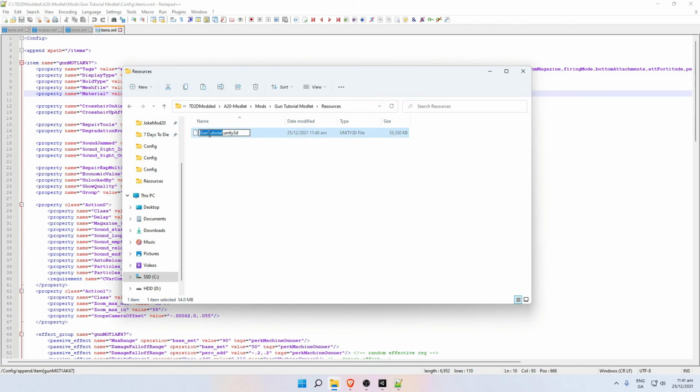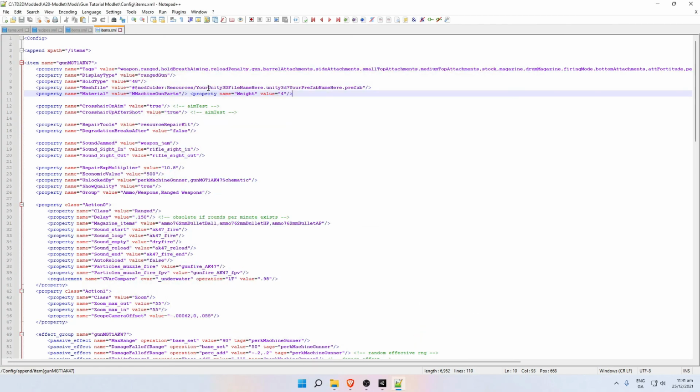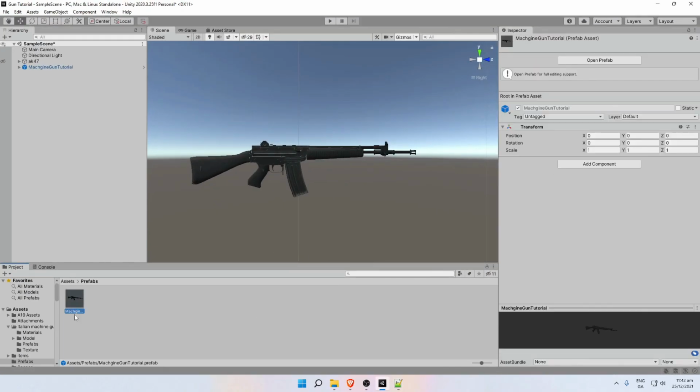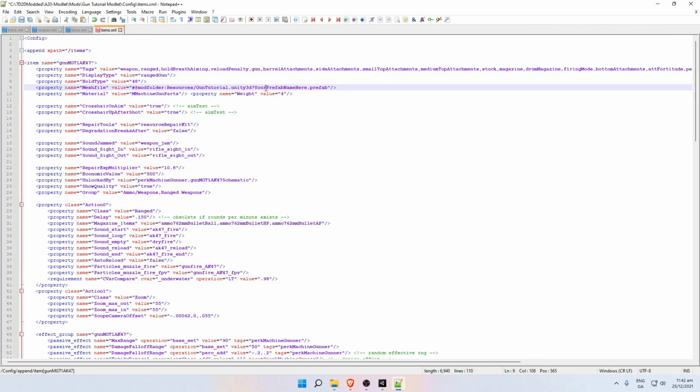So F2, then copy, go back into the XML and paste that name right there. Now we need the prefab name from Unity, so go back into Unity and you'll see we named it machine gun tutorial. So F2, copy, and back into the XML and paste that right there, and that's it.